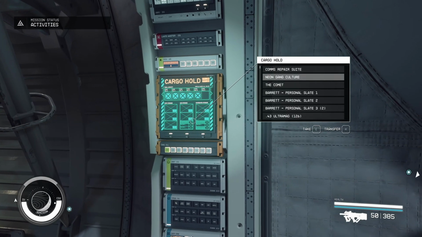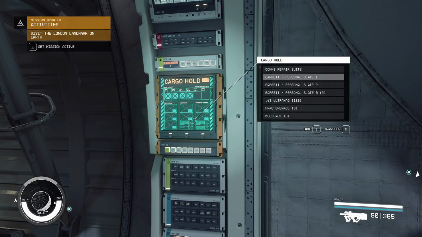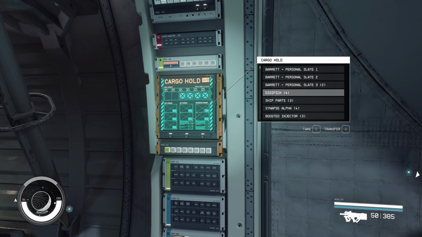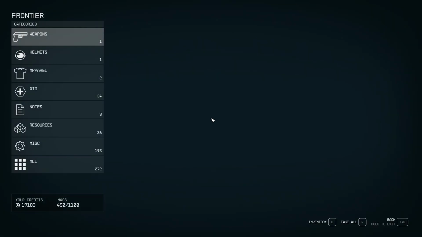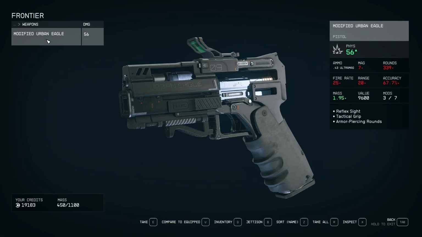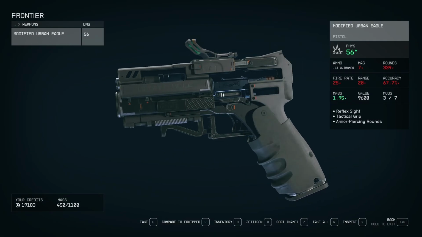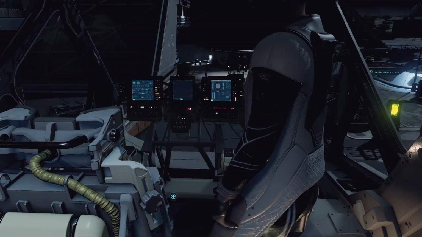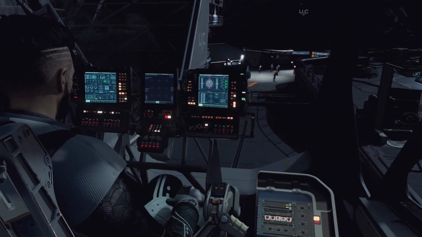Let's take it. Oh, this is the random stuff. Ultra mag ammunition, frag grenade, med packs, digipicks, ship parts, Synapse Alpha. I think these are the things I already had in my inventory. And the modified Urban Eagle. Okay, I'll take it. Alright. So now let's go to Tau Ceti 2, I think.